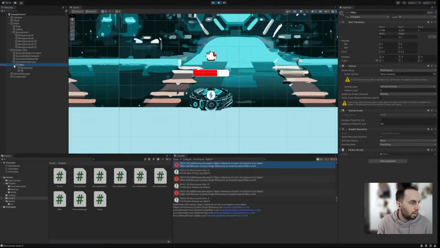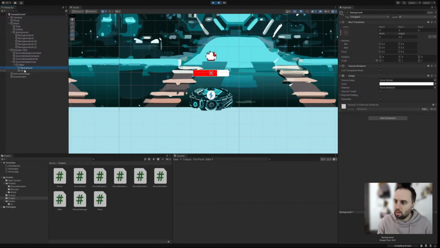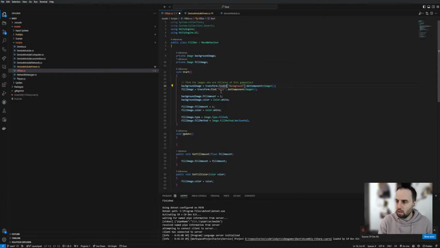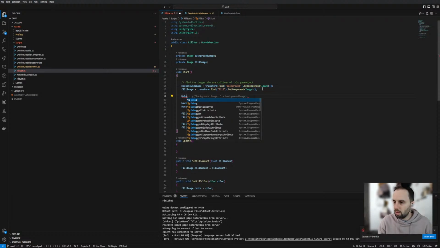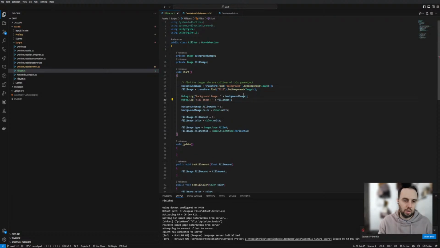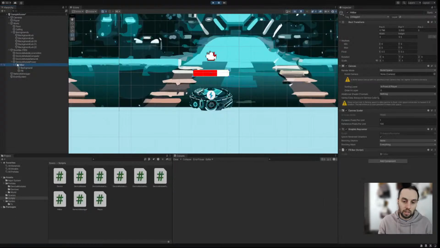Here. Find background. I thought it was like... Can you debug them for me, please? Do you actually find them? Because I could also just attach them to them.